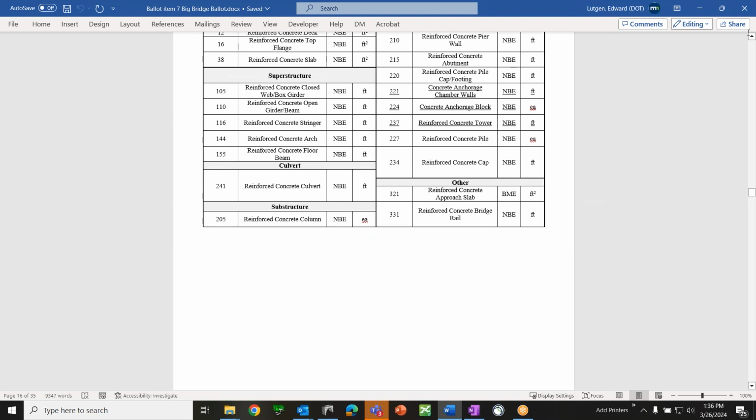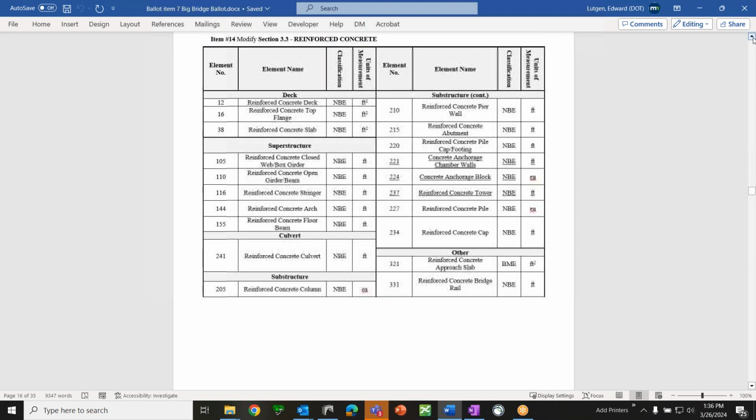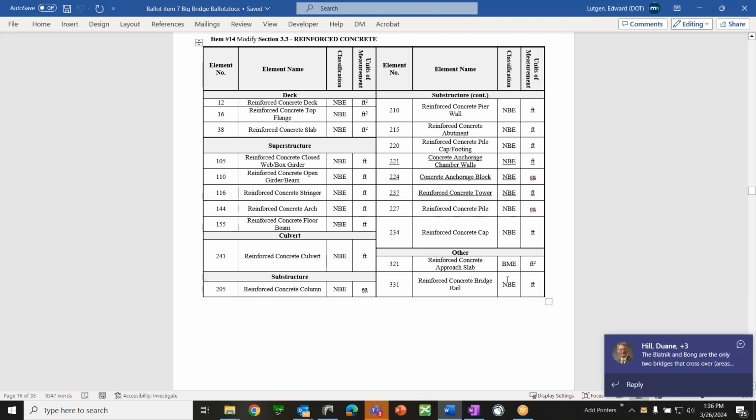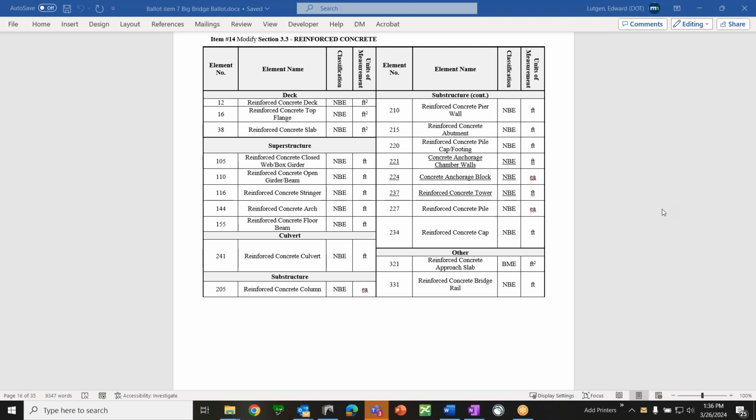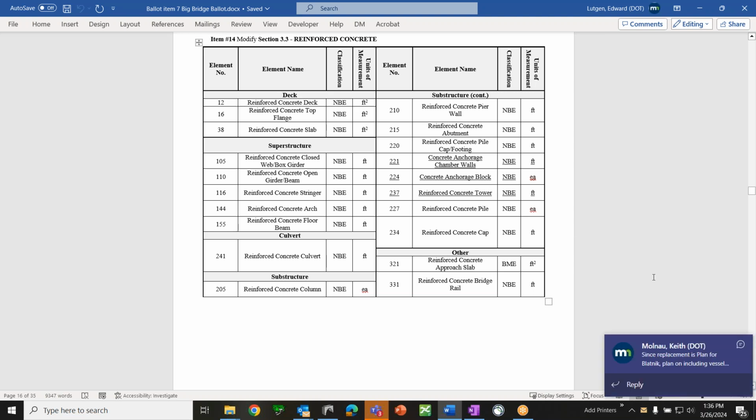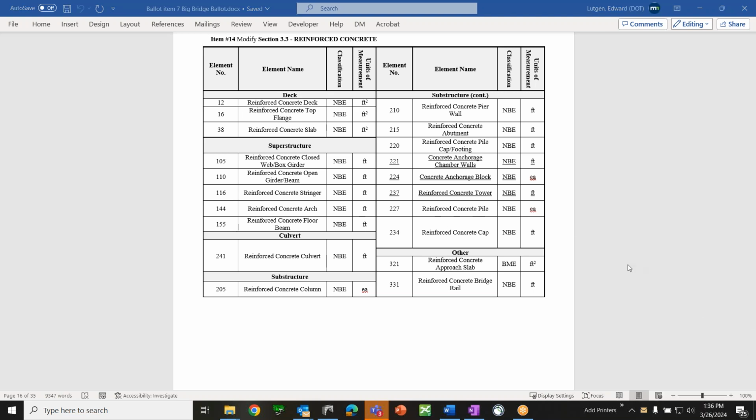So some elements we added as what's called NBEs. I'm assuming you're all familiar with that. And some of them we added as BMEs. And I'll get into this a little bit later, the ones that are NBEs are required to be submitted to Federal Highway, and some of the BMEs are required to be submitted to Federal Highway as part of the TAPE annual submittal. But all of the NBEs, so all of these new additional elements here, would have to be added and submitted with your data.